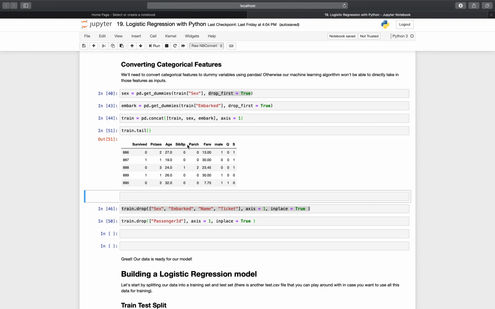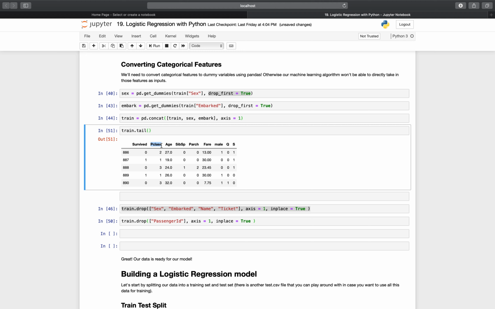But one thing here, I want you to take a look at the P class, the passenger class here. Is that a categorical variable or a numerical variable? It's actually a categorical column, right? Meaning it can only have 3 distinct categories, 1, 2, or 3.